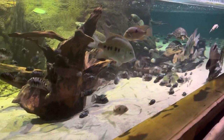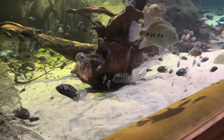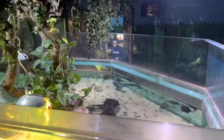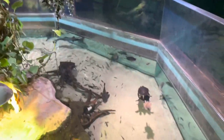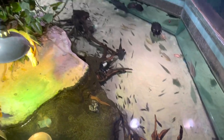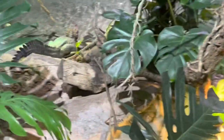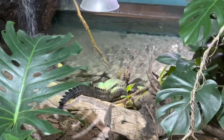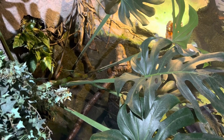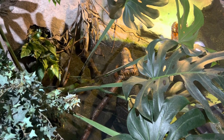Yeah. Wicked turtles as well, isn't it? That's a real busy tank that is. Be well impressed to have a look at their filtration systems, what they use here. This is wicked. What's making that noise anyway? Look at that, look. Wow, there's one there as well. Surprised they don't eat the fish. Certainly feel the temperature in here, can't you?